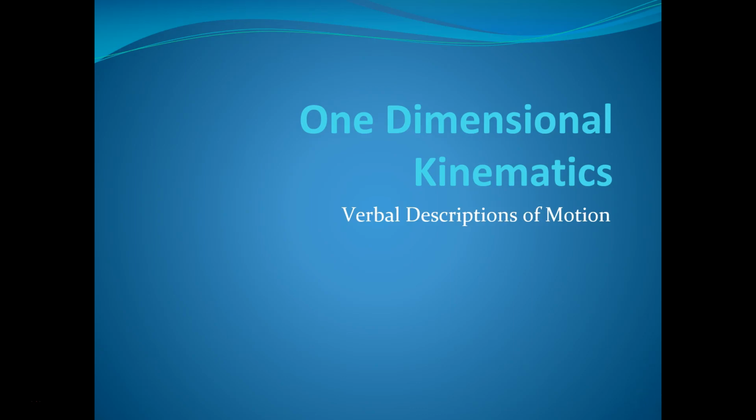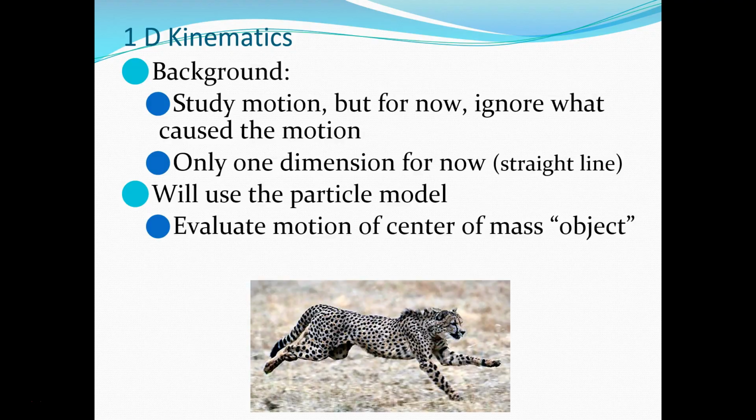Mr. Consolino here for our first physics video and our first topic. We're going to be talking about one-dimensional kinematics today and how we can do a verbal description of motion. Before we begin, though, we need some background. We need to know, what is this thing that I'm calling kinematics? I've never heard it before, or maybe I have, and I don't know what it means.